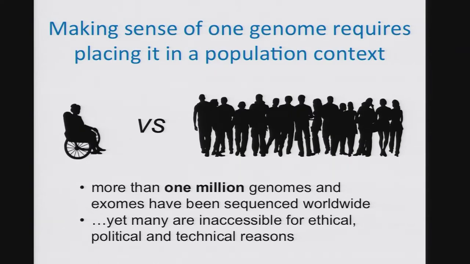In many ways we live in a golden age for these types of studies. We know worldwide somewhere north of a million genomes and exomes have been sequenced — at least that's our best estimate of the current numbers — so this is a phenomenal amount of data about the patterns of human genetic variation that we could at least in theory access. Now in practice, of course, most of these data are largely inaccessible for a whole variety of different reasons: ethical constraints, political reasons why people don't want to give up their data, and very mundane technical reasons. It's hard to move large amounts of data around, and each of the projects generating these data tends to use their own slightly idiosyncratic pipeline for processing and calling the variants, making it difficult to merge these data together.